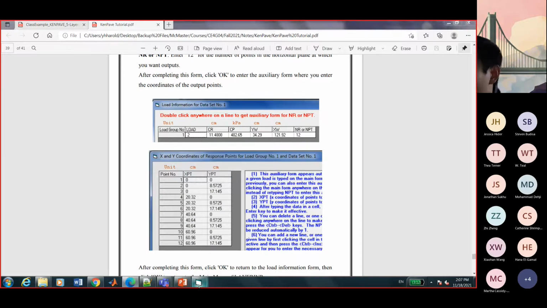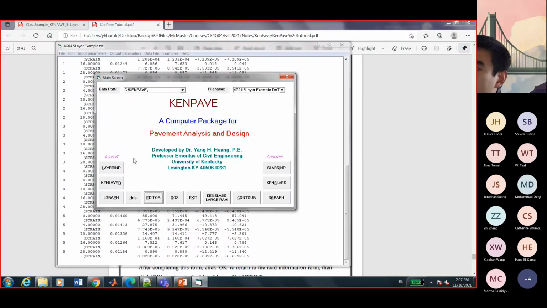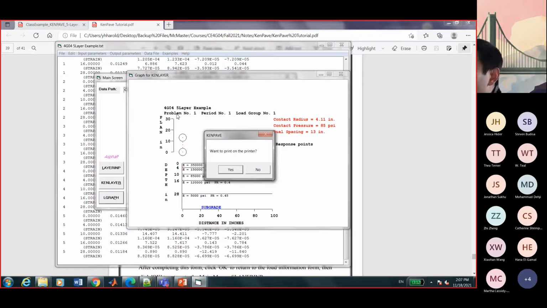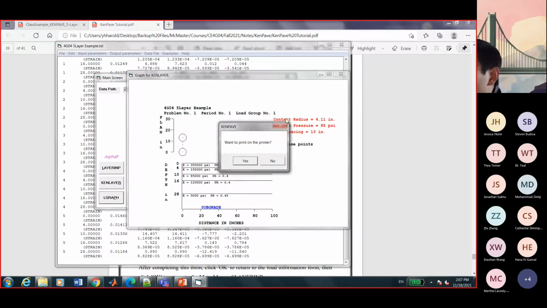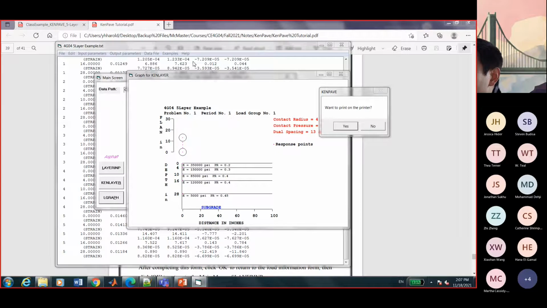Another useful tool in this software is that you can even draw a graph of the entire analysis by clicking the L graph, which will show you the scenario that you analyzed. You can try to print out the graph from some software that you have, or just connect to your printer.